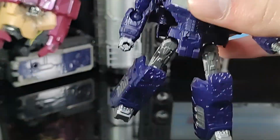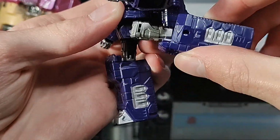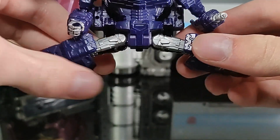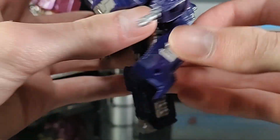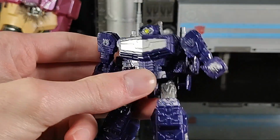Nothing at the waist, and same with this figure. Leg can kick up about that far, is not hindered. Back about that far is hindered by the backpack a little bit, but if you move it out just to get in that gap, yeah, it moves out pretty good. Or back and out, spread, very, very nice. Swivel right here because of the ball joint, and he can go all the way in due to transformation. Nothing at the feet, sadly. But the paint and detail on this guy, besides the hands, are amazing.